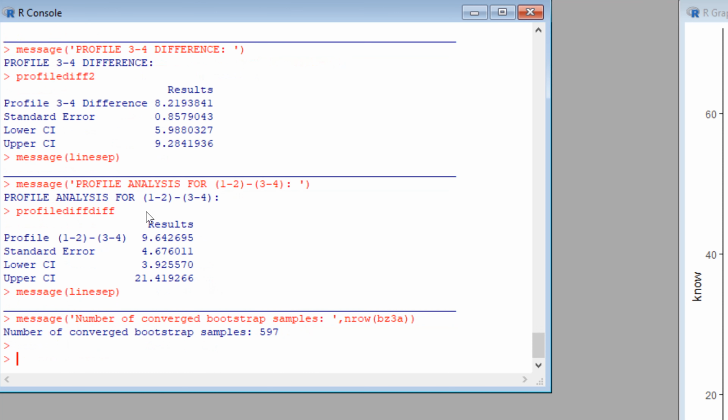So this last contrast here compares the decay that occurs between 1 and 2 with the decay that occurs between 3 and 4. It's the difference between those two differences. And this is the estimated difference between the differences, the standard error, and the confidence intervals. And by structuring your profiles in the input values box in strategic ways, you can flush out detailed information on different predictor profiles. And I find this to be very useful.